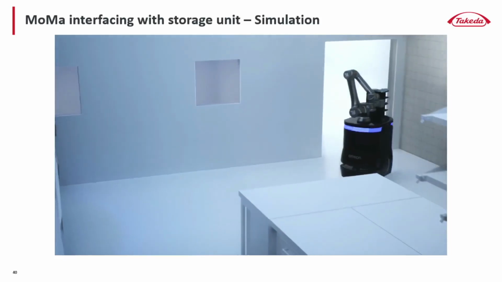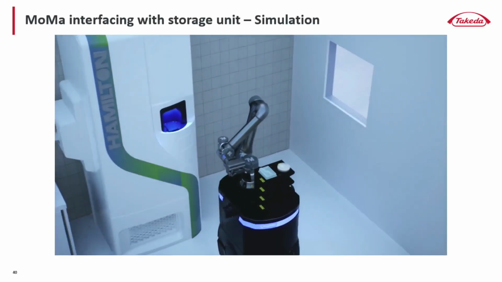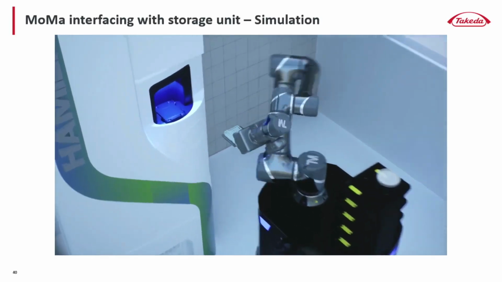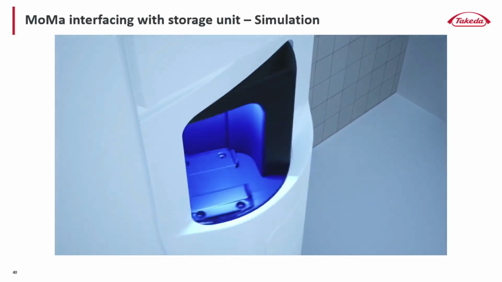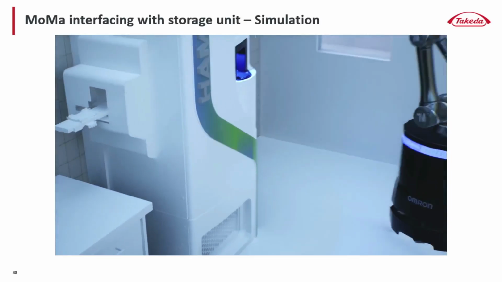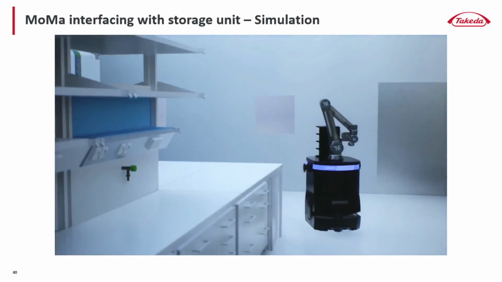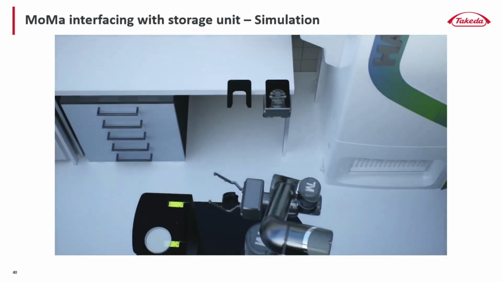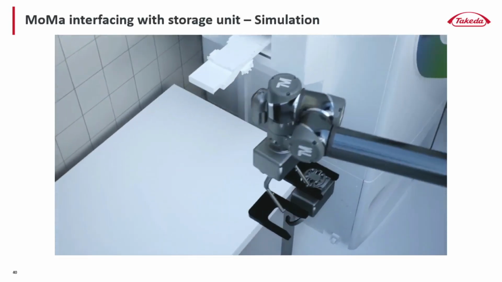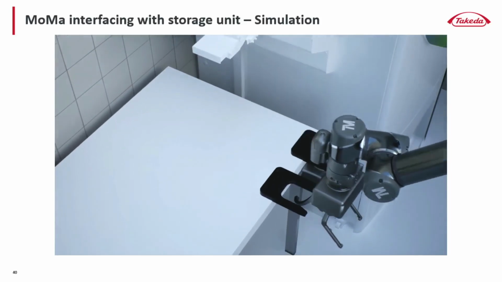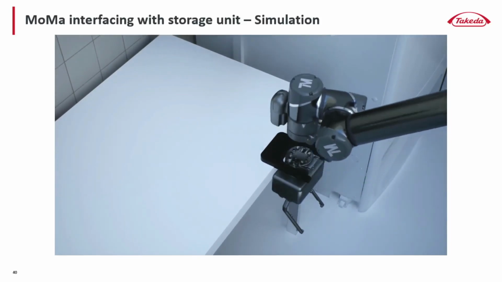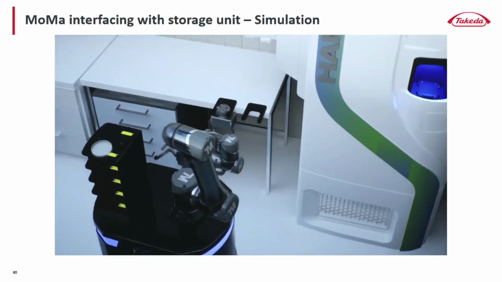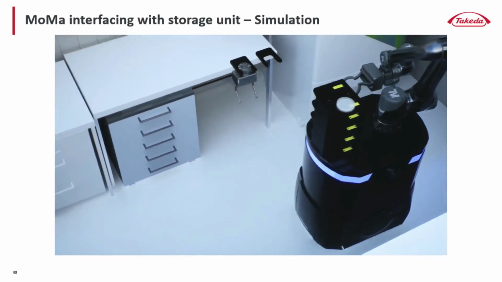And you will see that it first has to locate the handover site by scanning the optical marker, load the labware, and then navigate to the next target, which will be a station for swapping the gripper. So that's also something that we will test, how the robot can use a tool changer to be able to manipulate different types of labware, microtiter plates and petri dishes in this case.